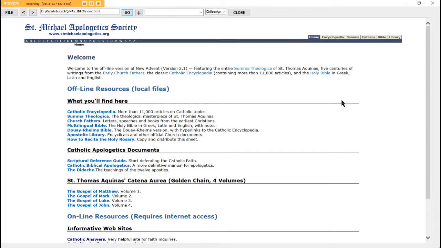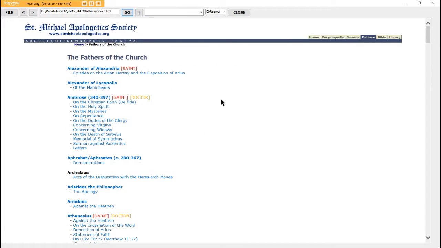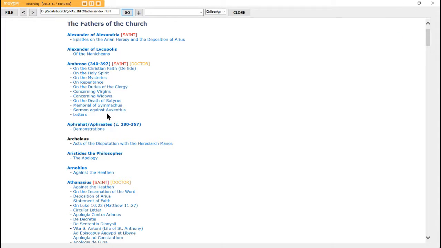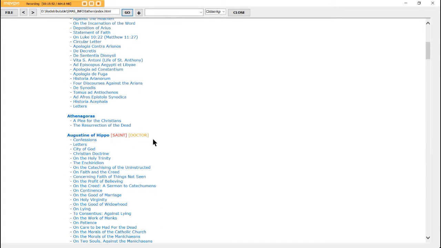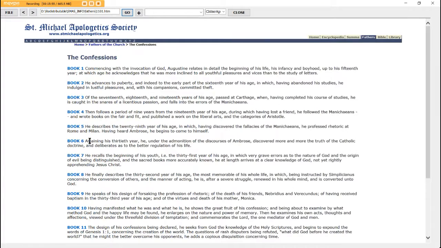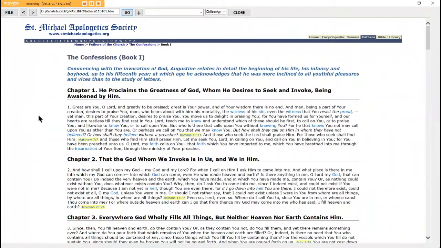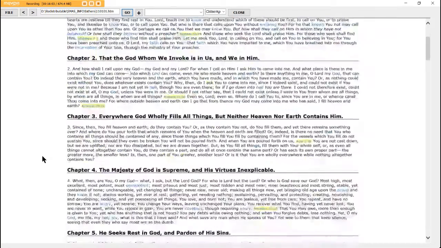Let's look at some items here. I like to read up on the early church fathers. So you can play around with this module here. There's a lot of information. You can read books, let's say by Augustine on the Confessions, and he's got a series of books and chapters.